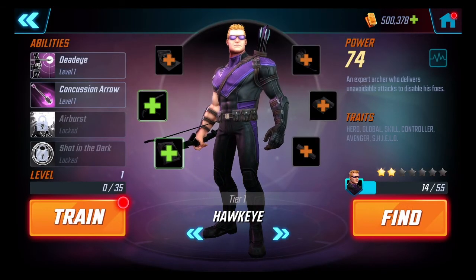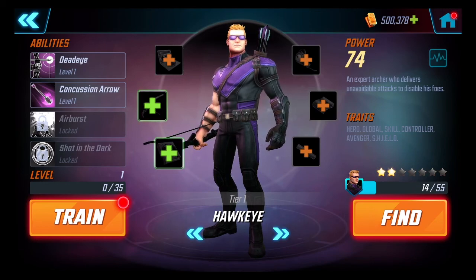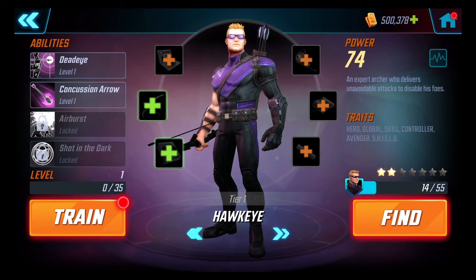But before we get into all of that stuff, like always, I am going to level him up as much as I can. I did just unlock Quake, so I did use quite a bit of stuff. But I think I have enough to be able to upgrade him significantly. Oh, his traits: Hero, Global, Skill, Controller, Avenger, and Shield. So another Shield one, which is cool.